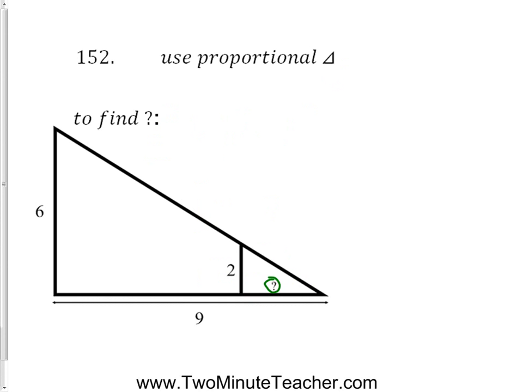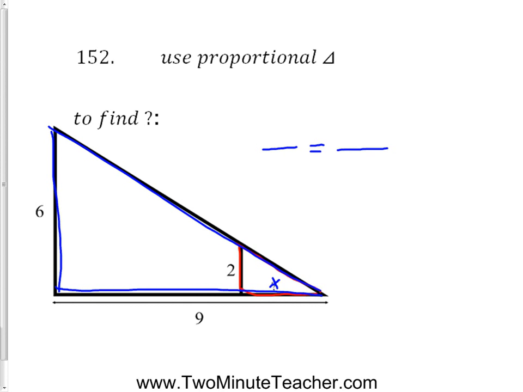Could have called it X or something, but I decided to use a question mark this time. All right, proportional triangles. Basically, I'm looking for two triangles and using proportions with those triangles. I see that triangle down there in red, and I see this big triangle here in blue, and I can say, oh, well, technically, I think I should be using similar triangles here. I'm going to start using X for my little question mark.